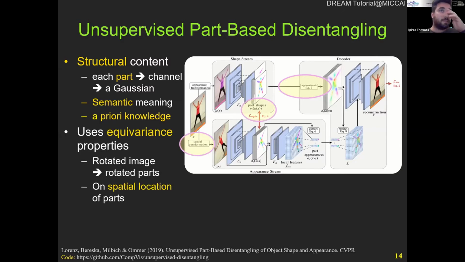So the content is represented as a multi-channel feature map, where each channel corresponds to a specific body part. Since there's a fixed number of body parts, here we have strong data bias induced in the learning process. Also, a Gaussian distribution is applied, as I said earlier, to its feature map to remove any style information, while also preserving the spatial correspondence.